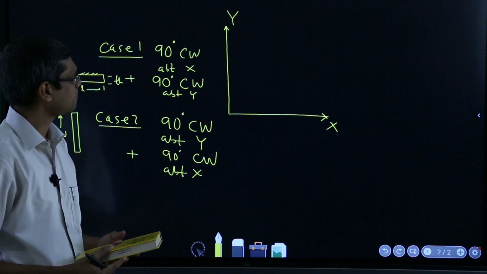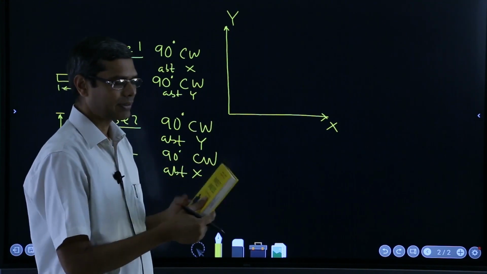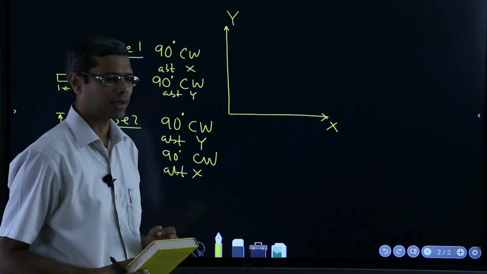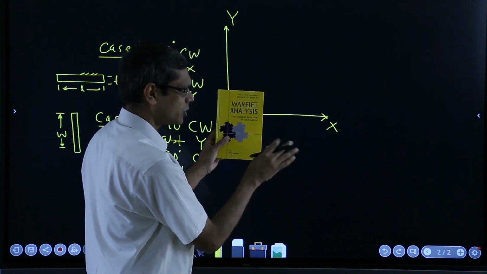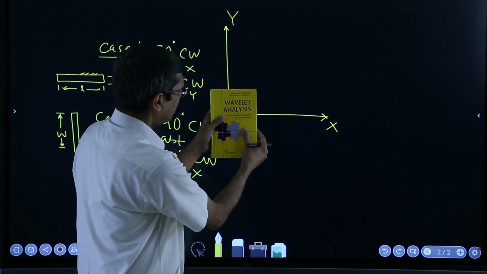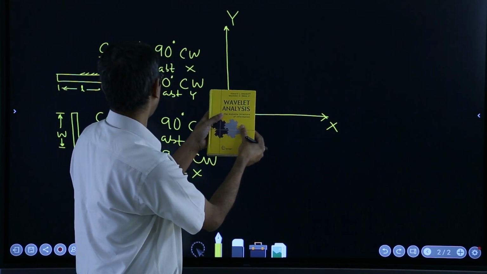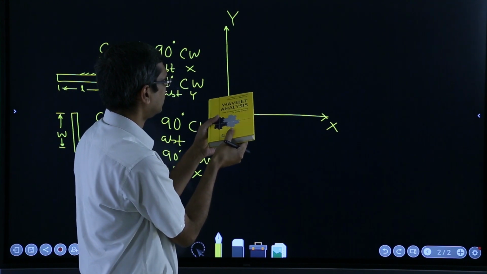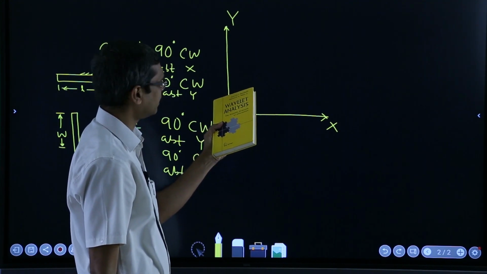Now coming to the small angle condition, that is going to be very difficult to show here with this experiment. Using some software, if you can rotate properly by small angles, maybe it's possible, but I don't think it's possible here. Let's see. I'll just try once, but I'm not sure whether it will work or not. Say about x, I'll rotate by 1 degree clockwise, like this, okay, and then about y I rotate 1 degree clockwise, like this. So something like that I got, and this is the kind of configuration I got for a small angle.